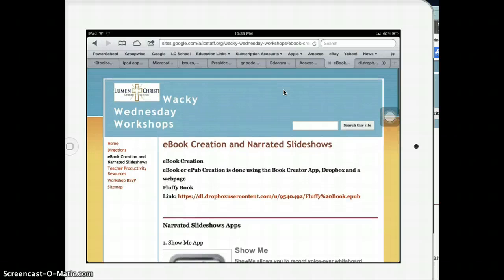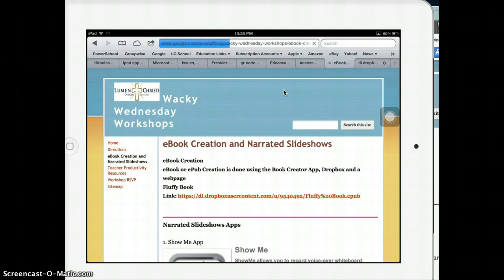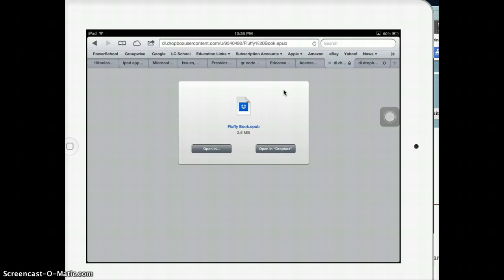Okay, so the last part of this tutorial: I am on this web page, and here is the link that I just published. So we made the book in Book Creator. We published that book to Dropbox. I put the link into the public folder, and then I copy that public link and put that on this web page. Now I'm using my iPad. You have to use an e-reader device right now, and I am showing you how I can get this book onto my iPad. So if I'm a grandma in California, this would work exactly the same.